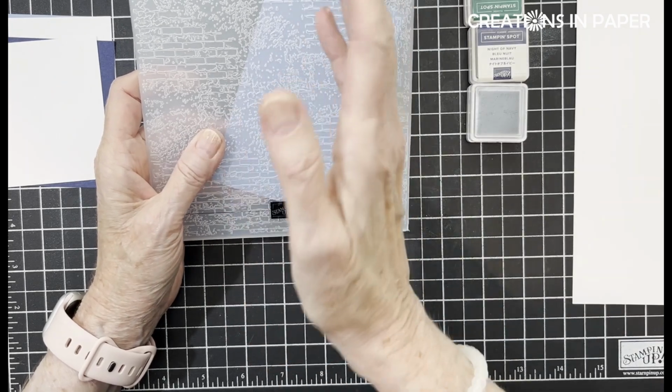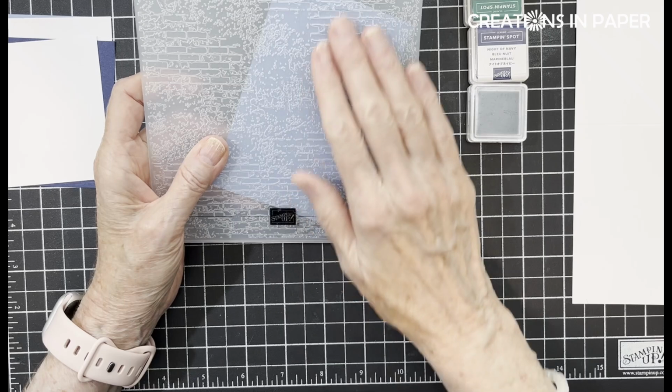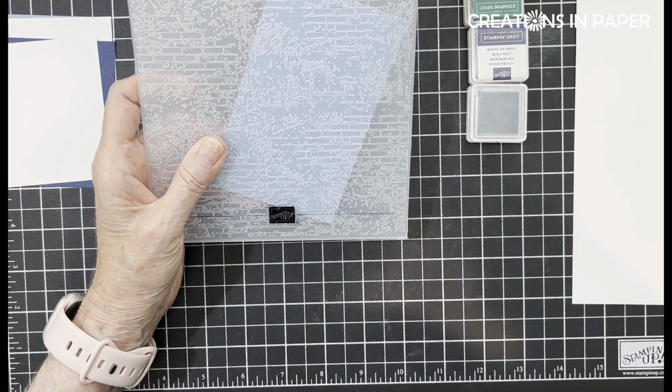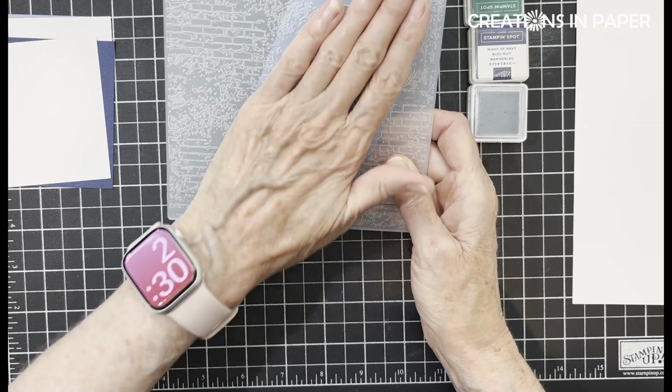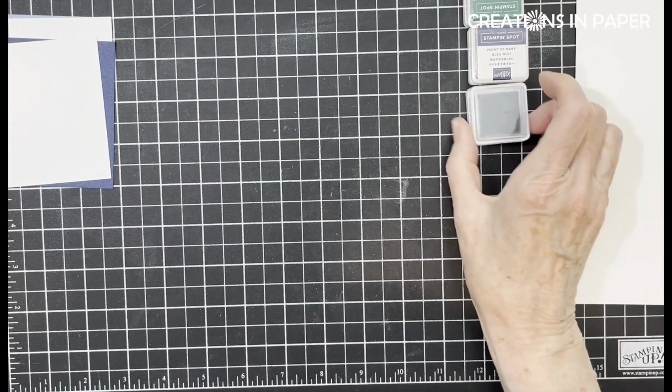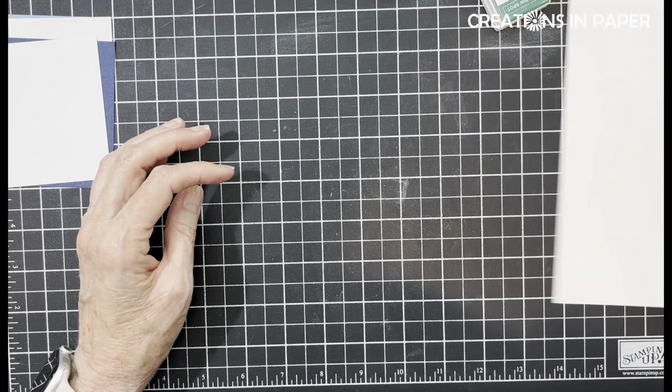Now, if you look at that sketch, it goes on at an angle. So with that in mind, I didn't want my bricks going the wrong way, so I embossed it at a slant. I have my boho blue ink, my night of navy, and my shaded spruce.